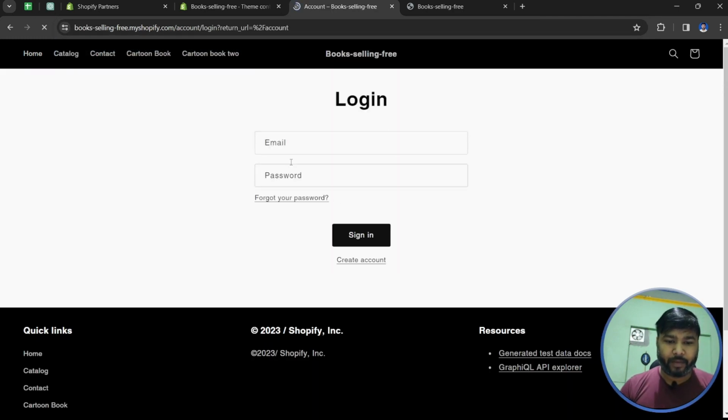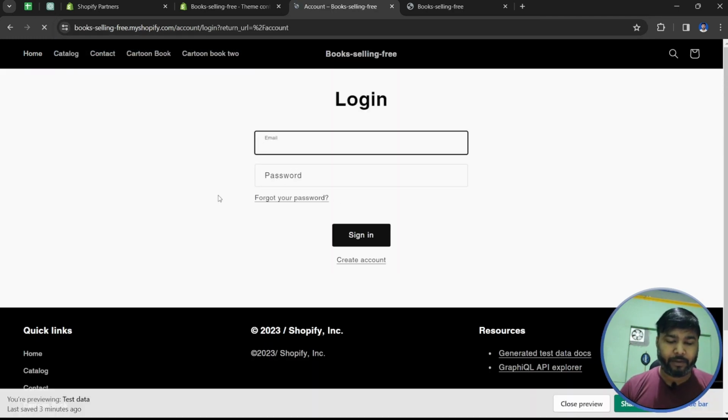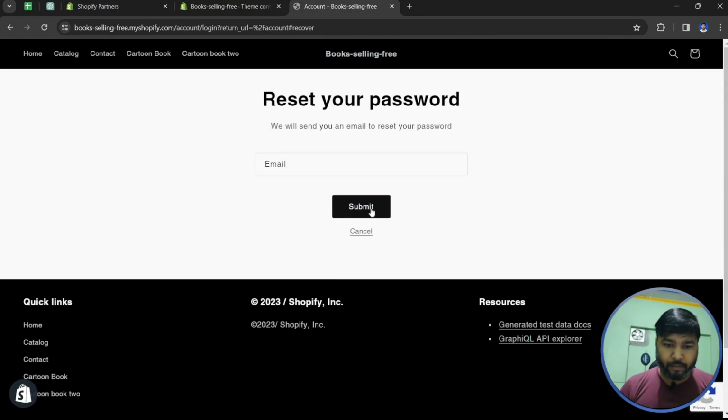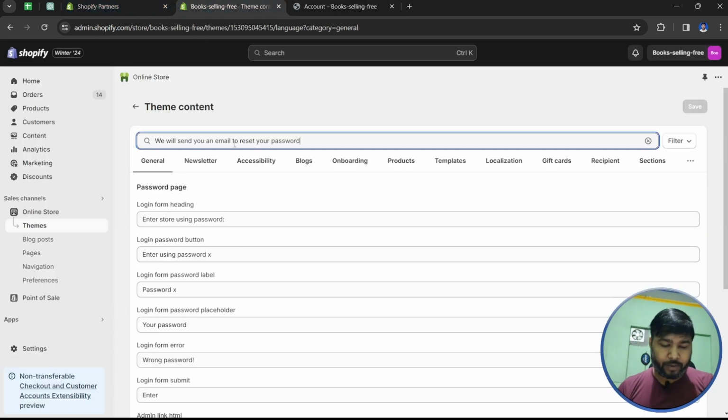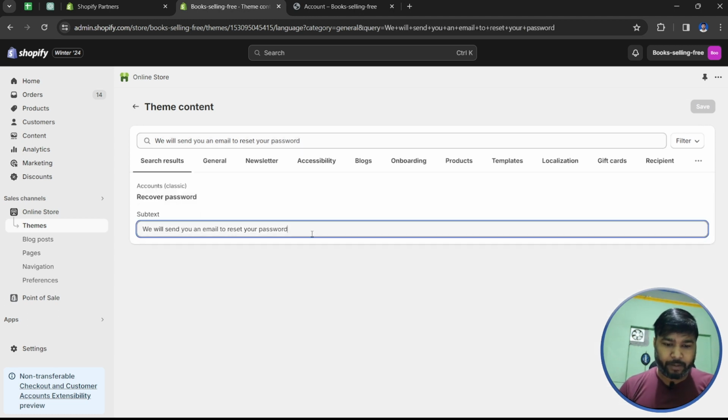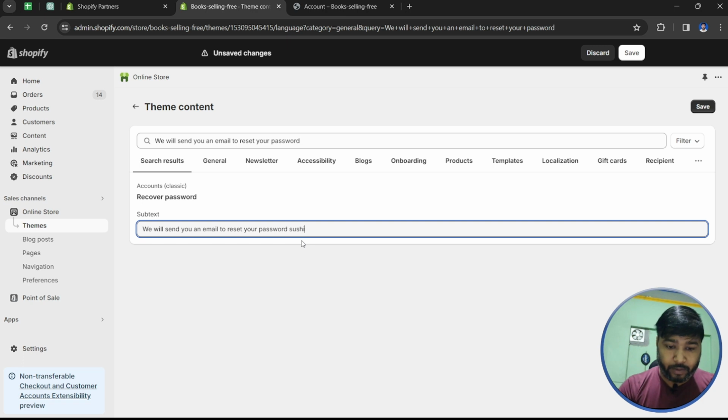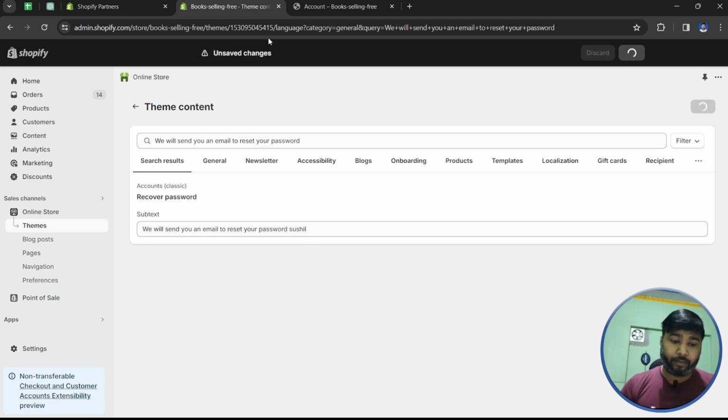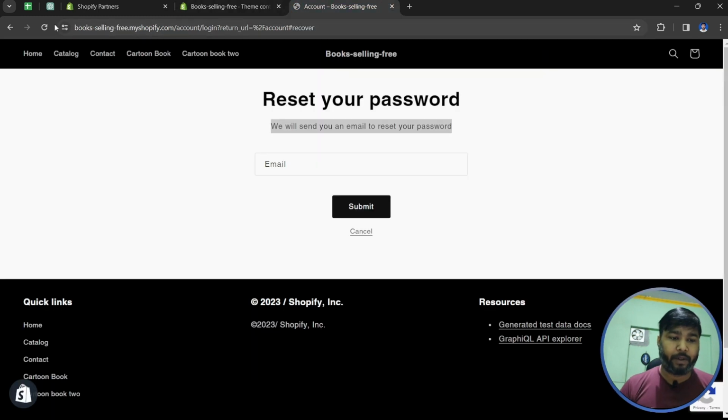Like here, email, this one. So suppose you want to change this email. Lots of changes you need to copy and paste, change recovery password.